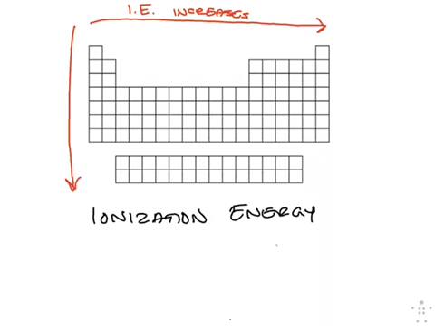Going down a group, ionization energy decreases. Now remember, elements in the same group have the exact same core charge. You guys saw this with your POGL. And so as we go down a group, electrons on the outside of that atom are getting further and further away from the nucleus. And so again, Coulombic attraction is very weak at that point. Because remember, as distance increases between a proton and an electron, the Coulombic attraction goes down as a result of that. So that's ionization energy. So that's an important one to remember.